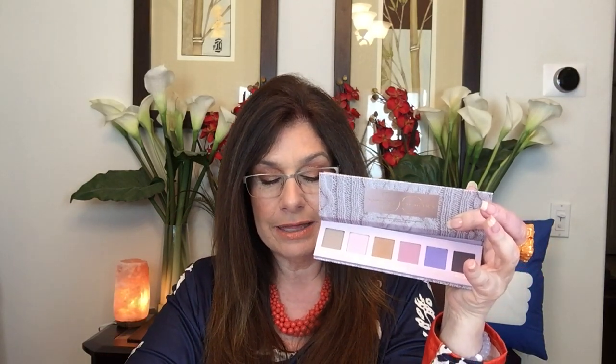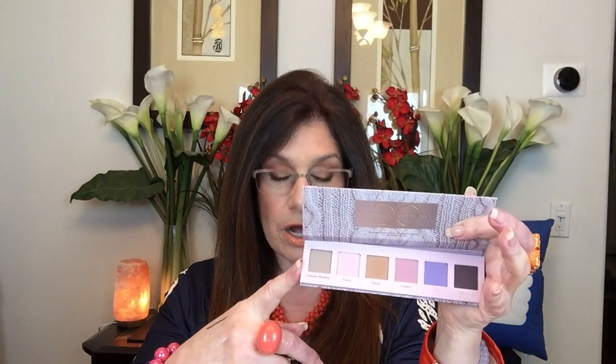So this one here is called, it's just Dominque Cosmetics. It is the Sweater Weather Eyeshadow Palette. It's saying this palette proves that cozy neutrals aren't just a winter staple for your closet. They're a seasonal must in your makeup bag too. They're saying there are 6 matte shades, including a cool taupe, pale pink, mauves, warm brown, rich lavender, and a deep purple, allowing you to create endless eye looks. The powdered texture is so soft and blendable, it literally feels like a cream. They're saying the palette offers serious color payoff without having to pack on a pigment. And this, they're saying, is of course full size, and it is a $29 value.